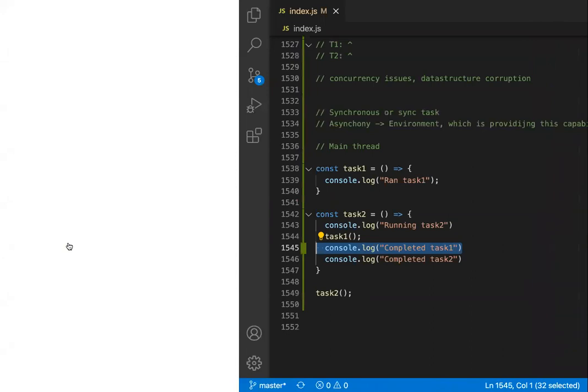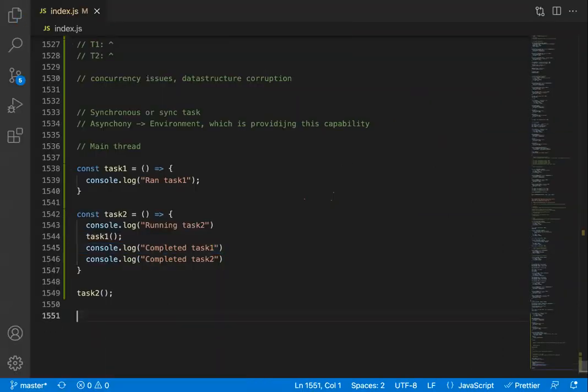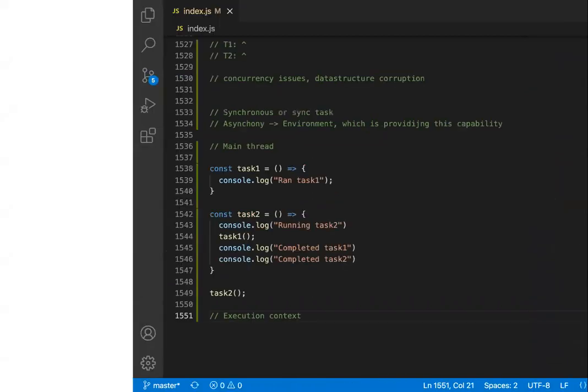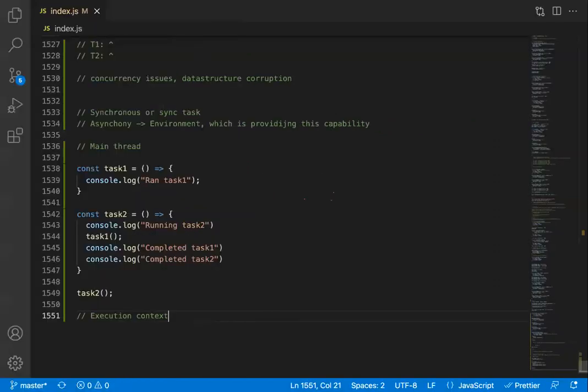Right. So internally, how the engine does it is using two things. The first thing is something called the execution context, right? Okay, so what is this execution context? See, guys, inside the JavaScript engine, whenever you write a function, that function, task 2 or task 1, is basically occupying a space inside the engine, which is called execution context, right?